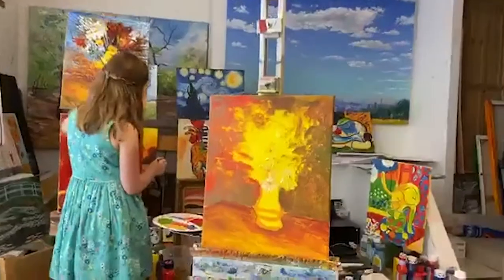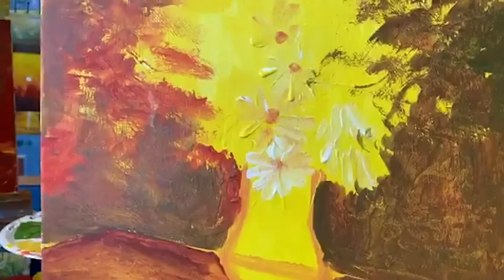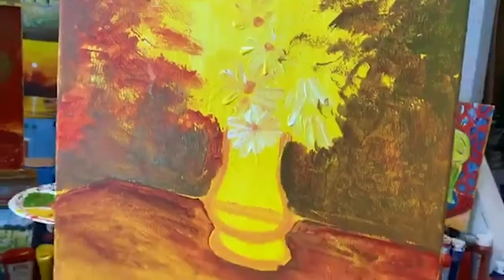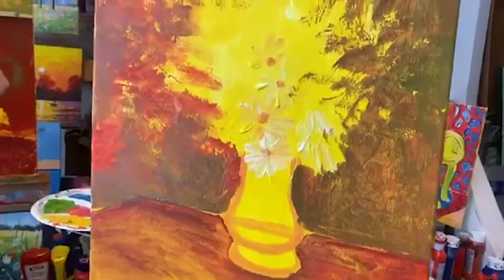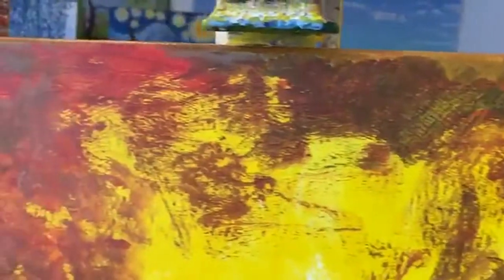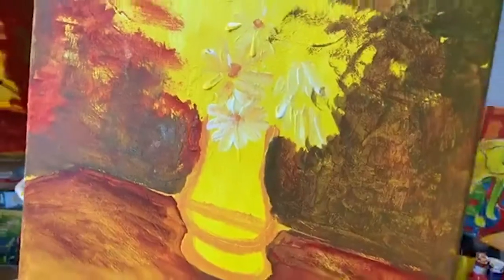Okay, we go. So you can see how much or how little detail I've got in mine. You can see I've just about sketched out those flowers in yellow. Everything else is really, there's the red and green table, and then there's the red and green up here. And look, it's dripping down a bit. It's not super detailed at all. It's just sketchy.